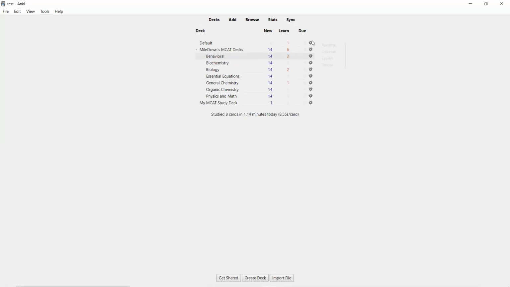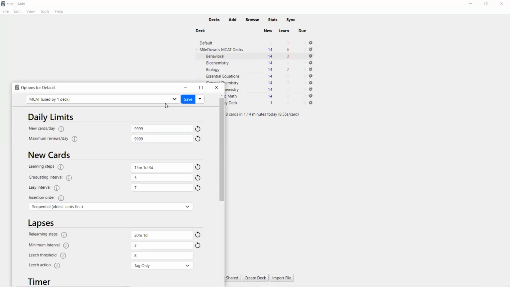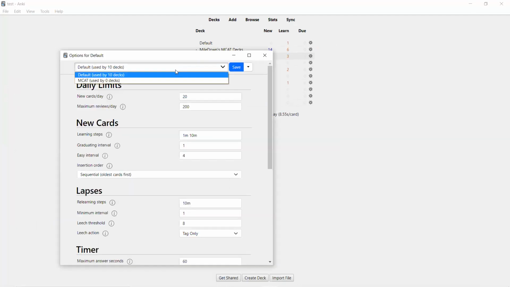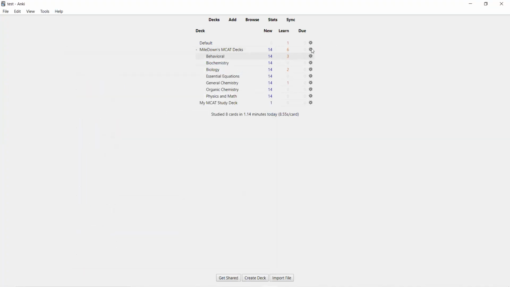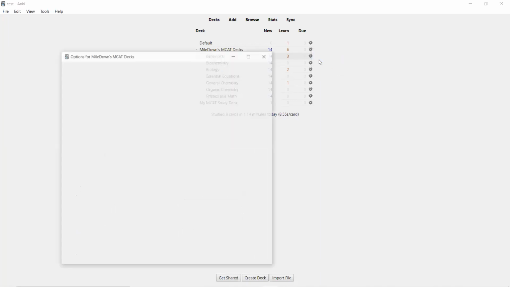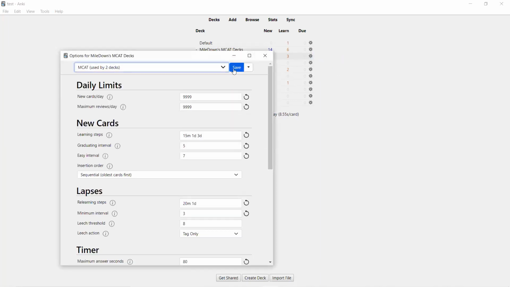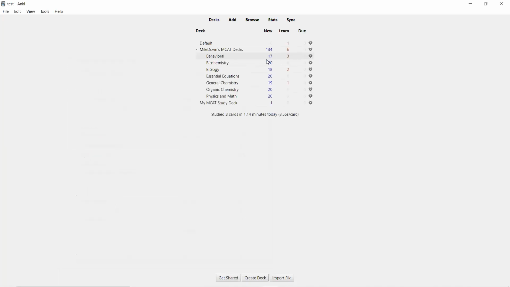Well, the first step is to get rid of this limit. So I've made two different sets, right? The default one is a default, and I've made one that I think that you should use, where you have basically unlimited new cards and unlimited reviews, right? So for example, if we do this, let me show you for example for this one. If I change it to this, it now shows me that I have 134 cards.